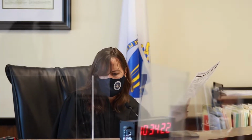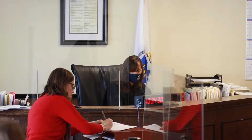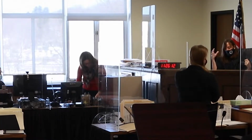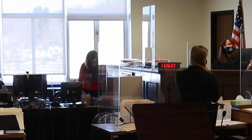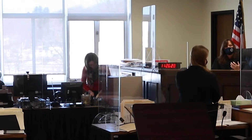The judge adjudicates the cases that come before them. The person who sits in front of them is a clerk, and you can have a sessions clerk, an assistant clerk magistrate, or the clerk magistrate. Every courthouse has a clerk magistrate who's in charge of the clerk's office, and they're the people who essentially run the courthouse. They take in all the paperwork, they're in charge of running the sessions, they're in charge of all of the scheduling, and they're in charge of meeting with the public. All of the criminal complaints come through them, through the police department, all the civil filings come through them, all the motor vehicles come through them. They're sort of the heart of the courthouse.